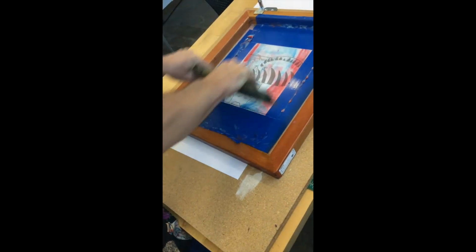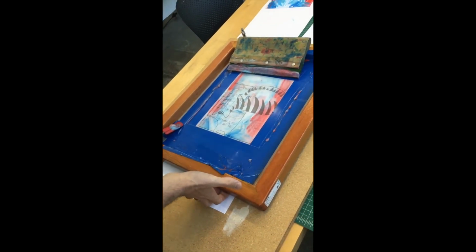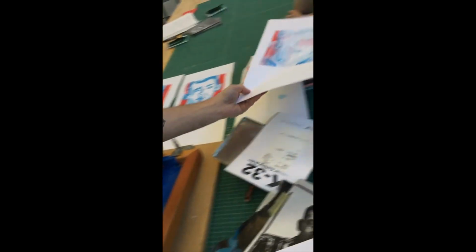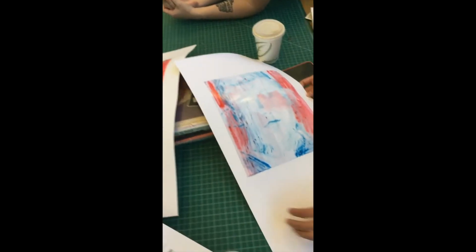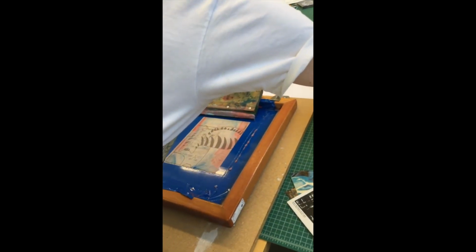I barely have an image on there at all, but sometimes the mistakes are way more beautiful than the real thing. Whoa. Right? Oh, yeah, I love that. It's all so usable. Okay, so there's that. That's color number 1. Or pass number 1, I should say. There's lots of colors on it.